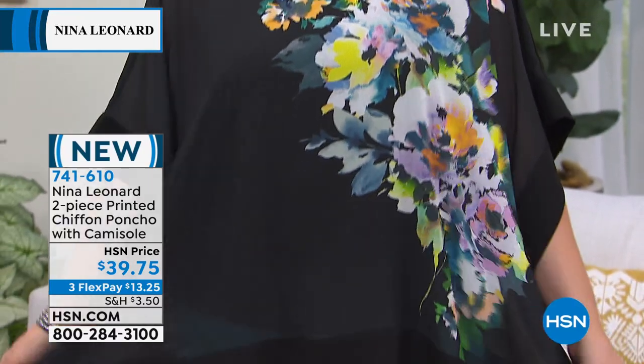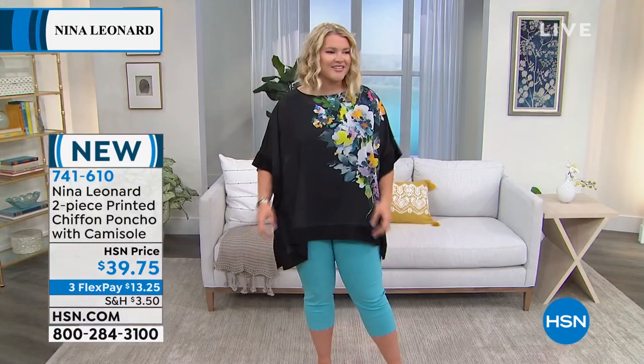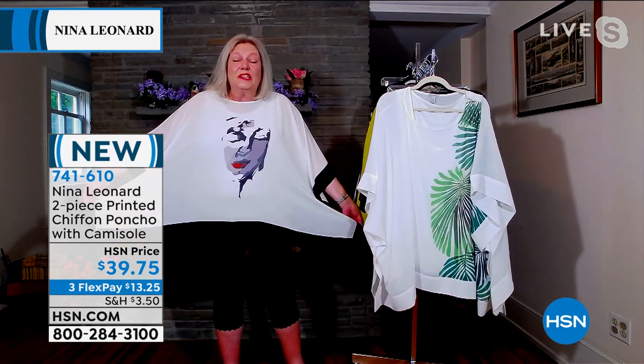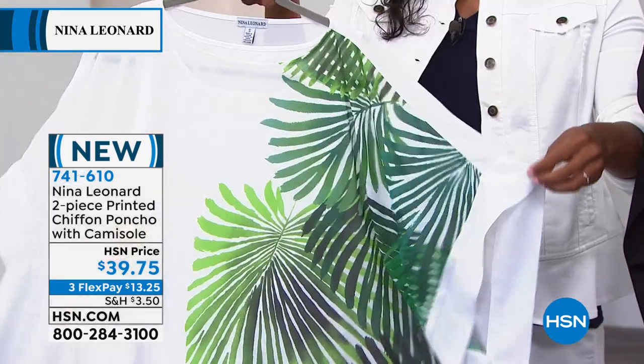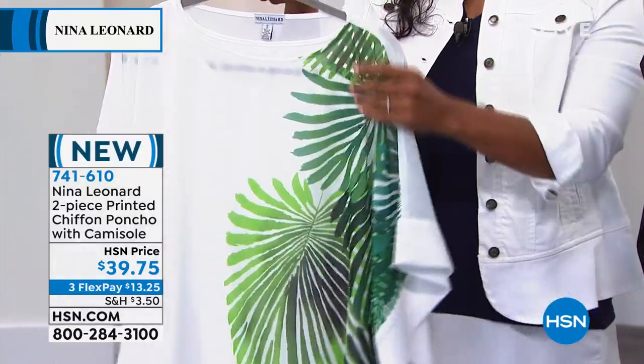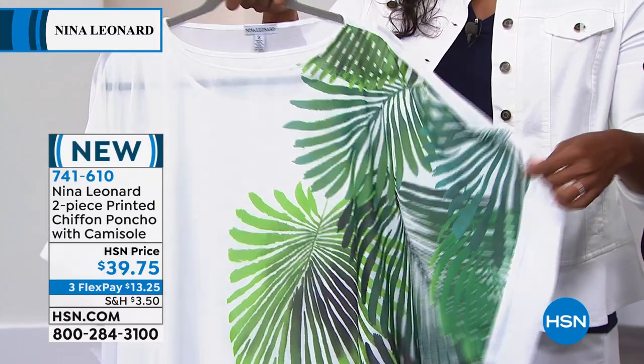I have to give a beautiful shout out to my wonderful designer Danielle — she's a fine artist in New York City and she drew every single one of these prints. You will never see them anywhere else — they are truly works of fine art. They're super fun and really chic. I love the face print paired with red lipstick for a fun look, but it's still special enough for pretty much any occasion. I wore it casually with my crop pants, but I could wear it with palazzo pants for a cocktail party look.